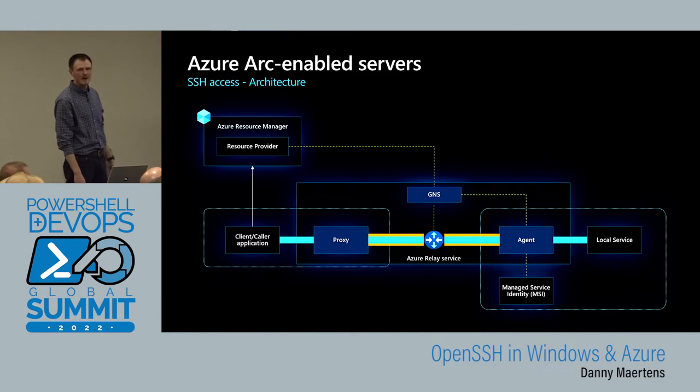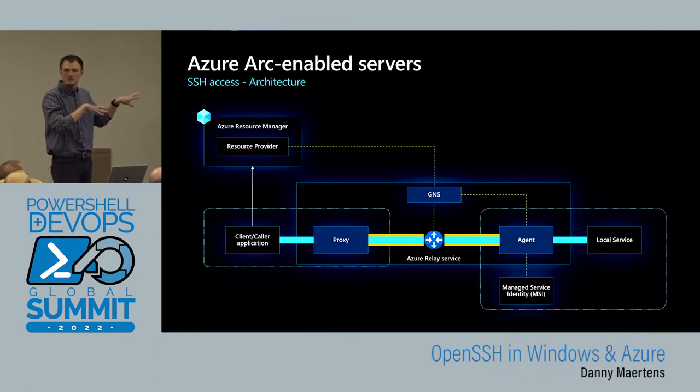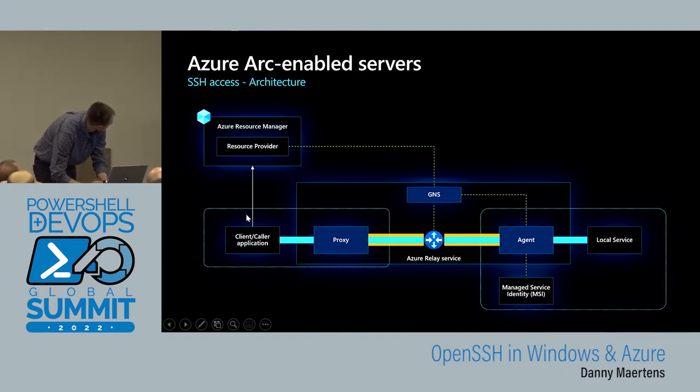All right, so again, I don't want to go in front of the slides here. I don't know if you can see. Yes, great. So this blocks, and I know it's not labeled to the greatest detail, and that's just because we don't technically own some of the pieces in here, so we didn't know if they wanted us to talk about everything yet. Okay, so here, what we're seeing on our local client machine is just this little box, right? And so when you install Azure CLI, we still have our client here, which is either going to be your PowerShell that's running SSH.